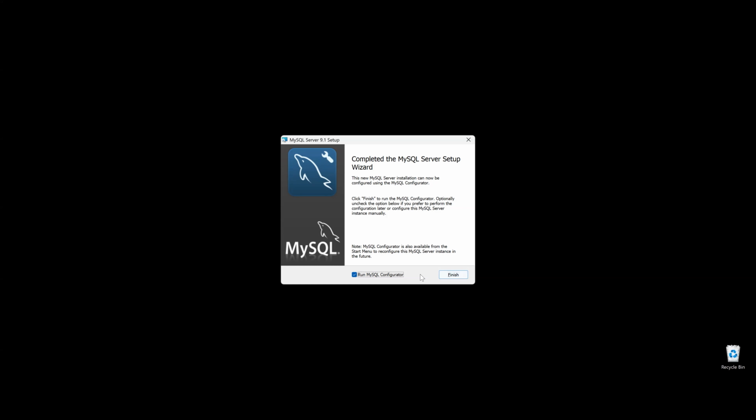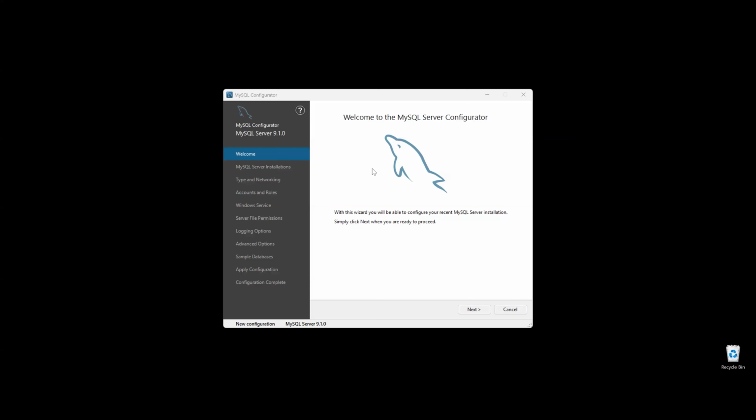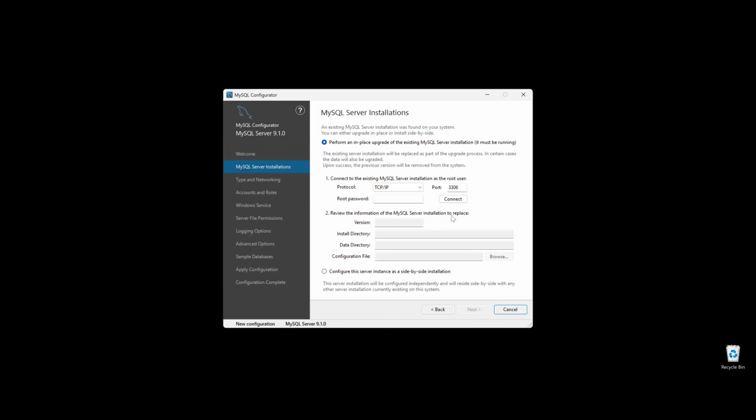You have to do that. So check the box if it's not checked. Click finish, and it's going to launch the configurator page where you're going to add a password to the server, okay? Now, if you have used a previous version of MySQL, an older version or another instance of it, chances are you might have a little red exclamation mark right here to show that this port number has been used. For example, I have version 8 installed already, and I used port number 3307.